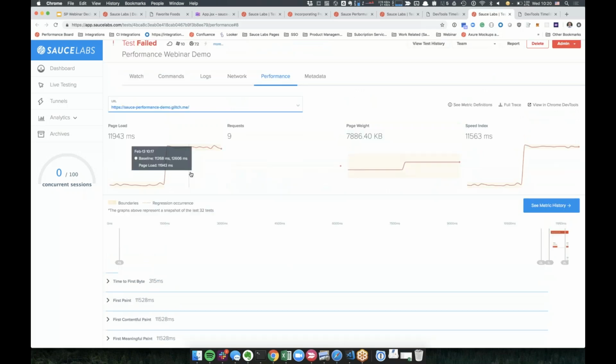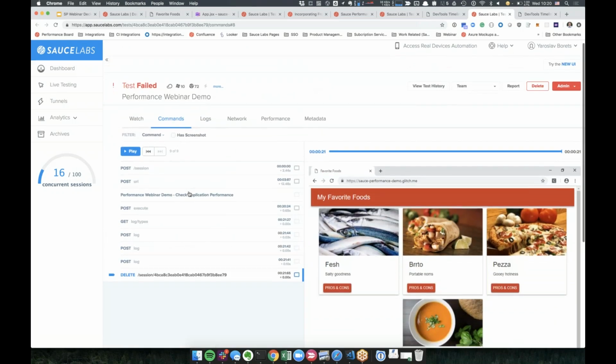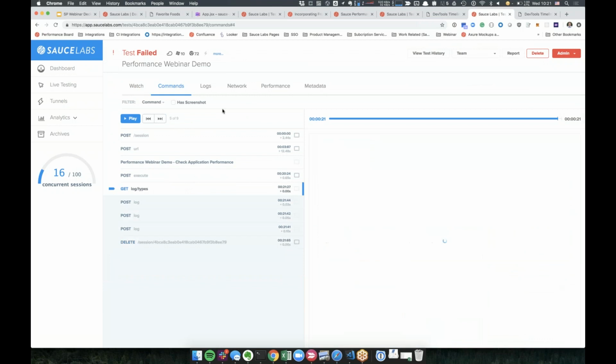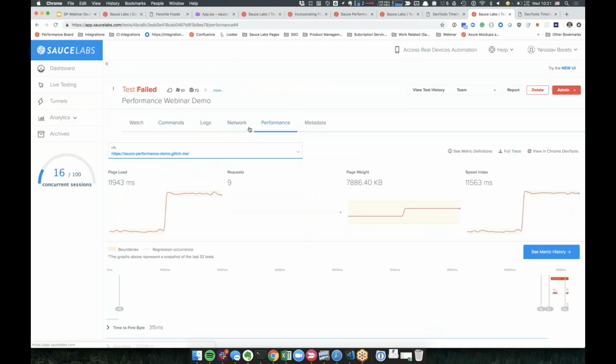On top of this, our users can not only use this information for debugging purposes, but also when you're debugging an existing Selenium test. If you want to make sure it's not just a problem with your Selenium WebDriver test, you can quickly navigate to the network or performance information and see exactly what has changed, what has been introduced recently.